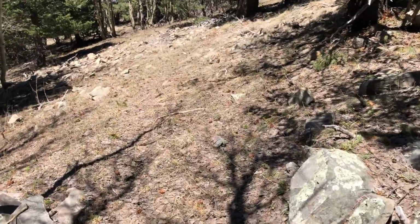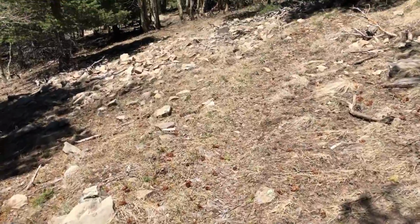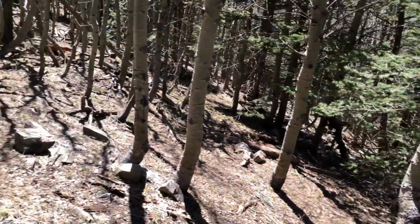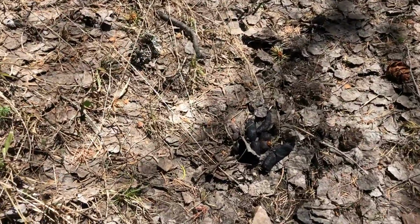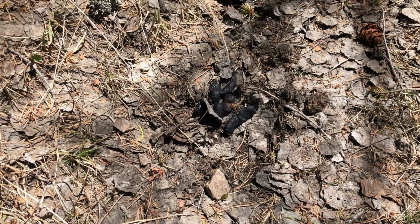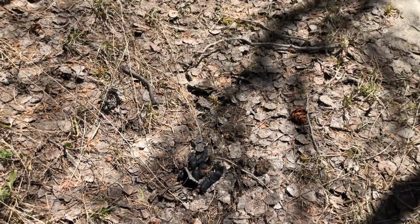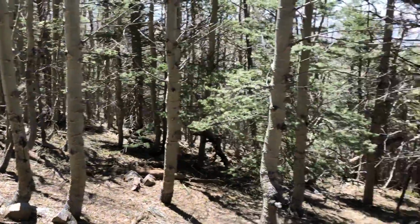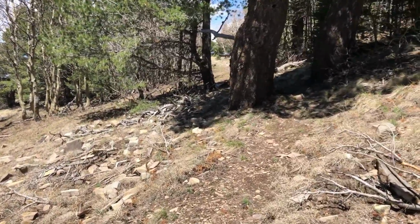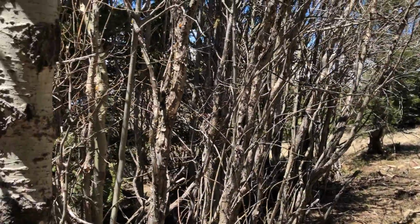Come on. So we're on a nice little day hike and we are on the sunny side of things. And hold on, pause a second. That, my friends, I think might be cougar scat, and that is fresh. Oh yeah, that's cougar scat, I think. That's fresh. Anyways, we are on the sunny slope of things here, and we're just enjoying a nice day hike along Crest Trail.